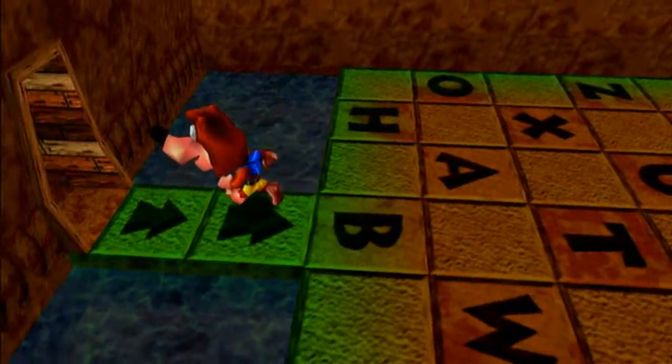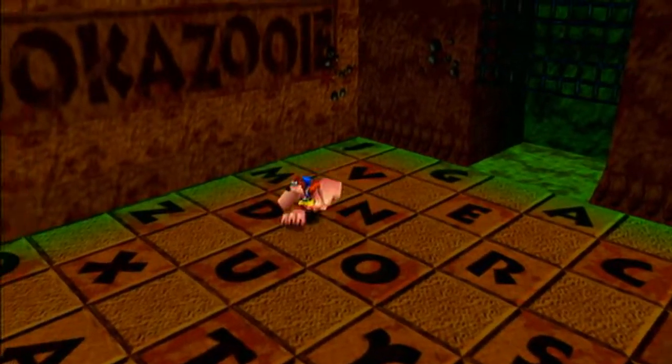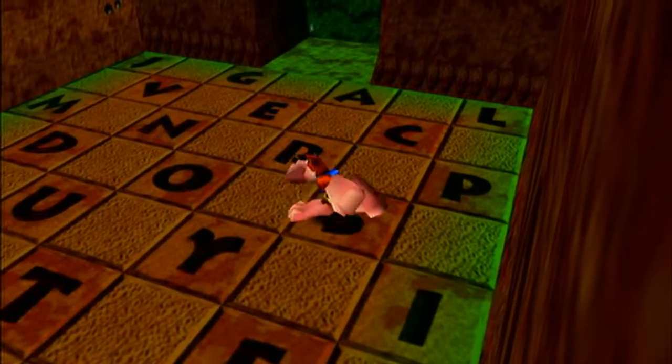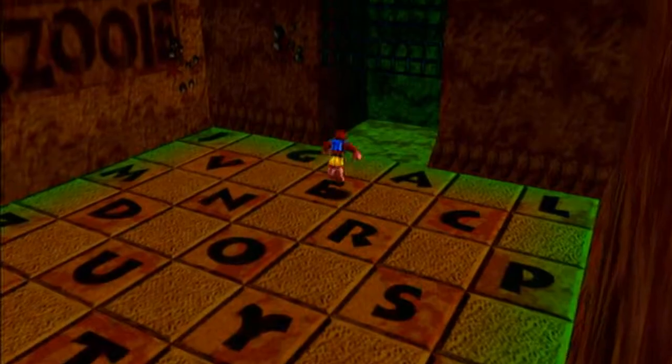Oh, actually, I think you need to leave and come back to enter a new code. Bottles Bonus 2 reduces Banjo's head size and makes his hands and feet massive. This is actually kind of creepy, and no, that does not power up your fists. It's still a useless attack.